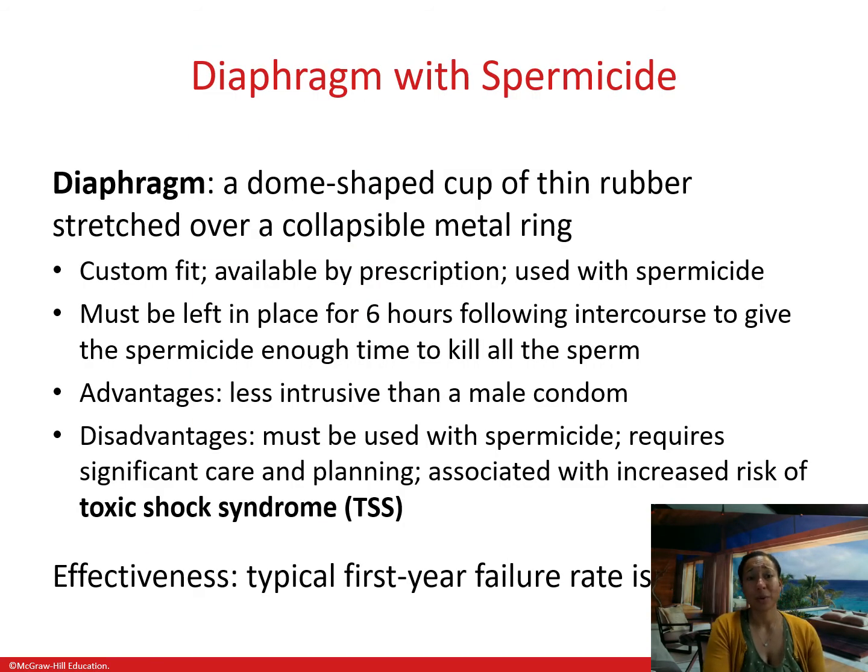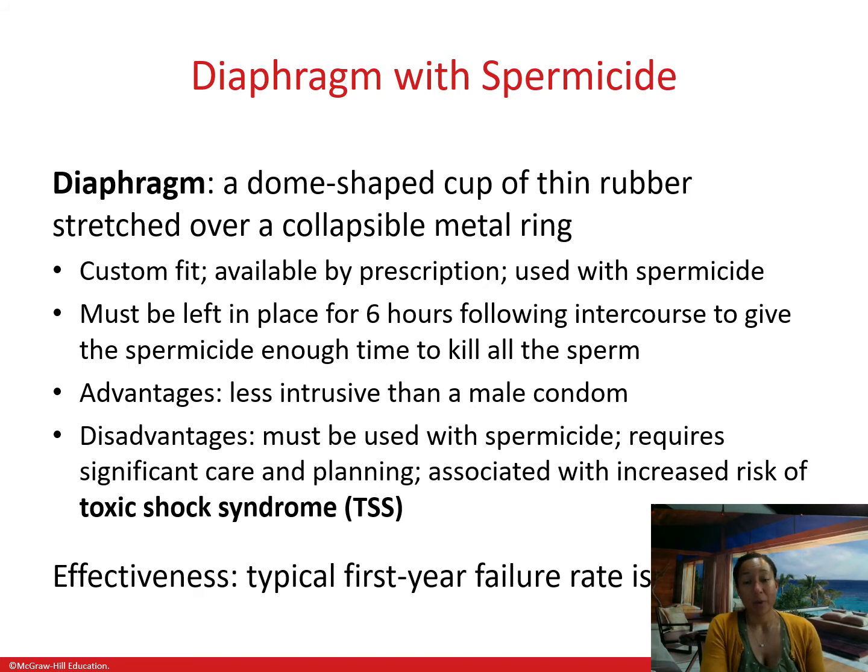All right, diaphragm and spermicide. Remember, anything with "side" is going to mean kill. So a diaphragm is a dome-shaped cup that's made generally of rubber, and it's stretched over a metal ring. And so it's going to be inserted similar to the female condom, but the difference is that spermicide is going to be utilized with this.